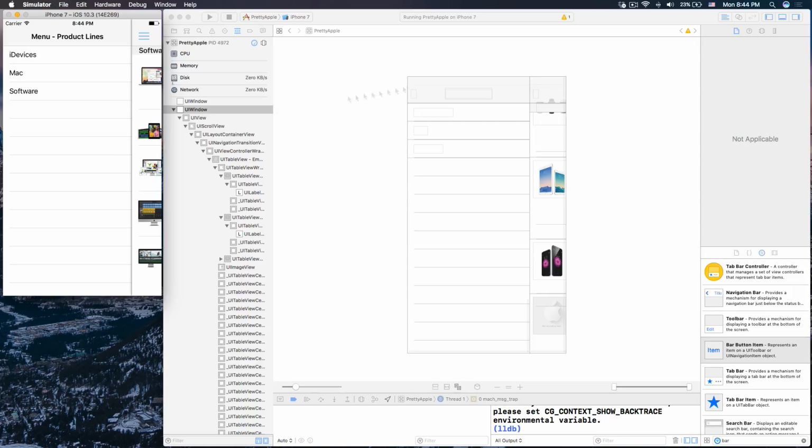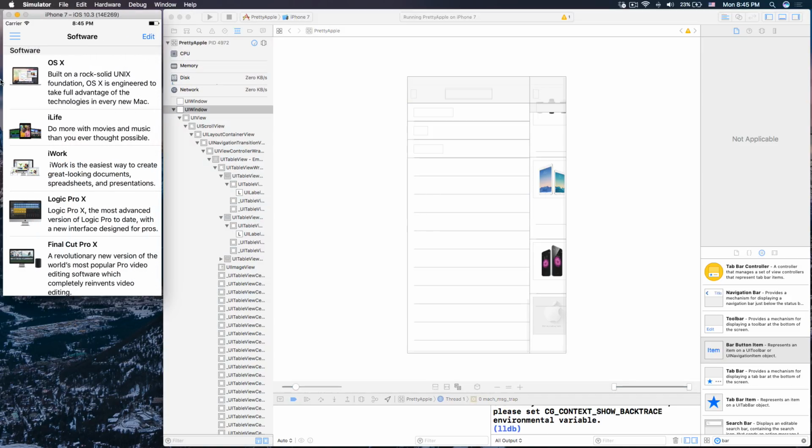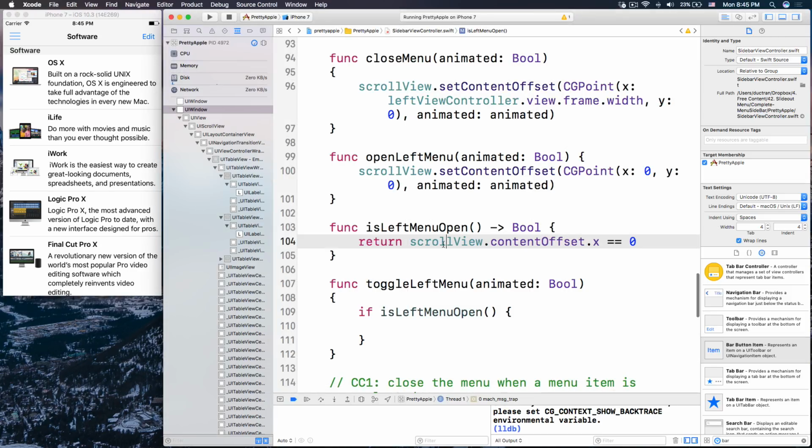And the reason for that is the content size of the ScrollView is that big, right? And this is only the visible part of the content of the ScrollView. And if I scroll to the left like this, the offset of the ScrollView changes. So that's why we can check the scrollView contentOffset.x.